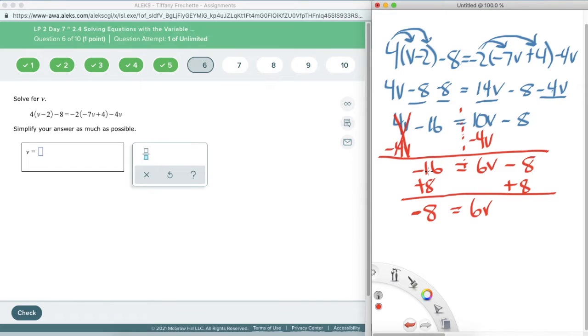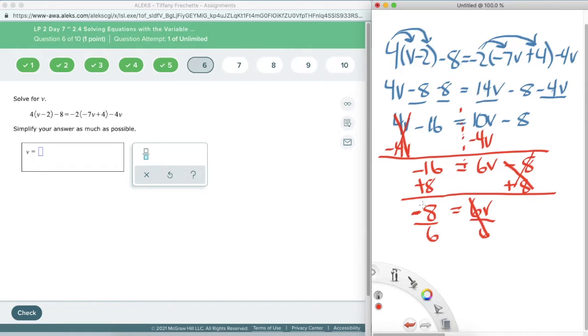All right, so 6v and then negative 8 plus 8, those guys cancel out like we wanted. We're multiplying by 6, so we're going to divide by 6 so that they cancel out. Negative 8 divided by 6. We don't want a decimal here. And I can even test that, because as long as it's a terminating decimal, they might be okay. But this is not going to be a terminating decimal because it's a multiple of 3. So I recognize right away that I know it's going to be some kind of repeating decimal. And they don't give me a bar over here to mark the repeating decimal. So I don't want to turn it into that. I want to leave it as a fraction. But I do want to reduce it.